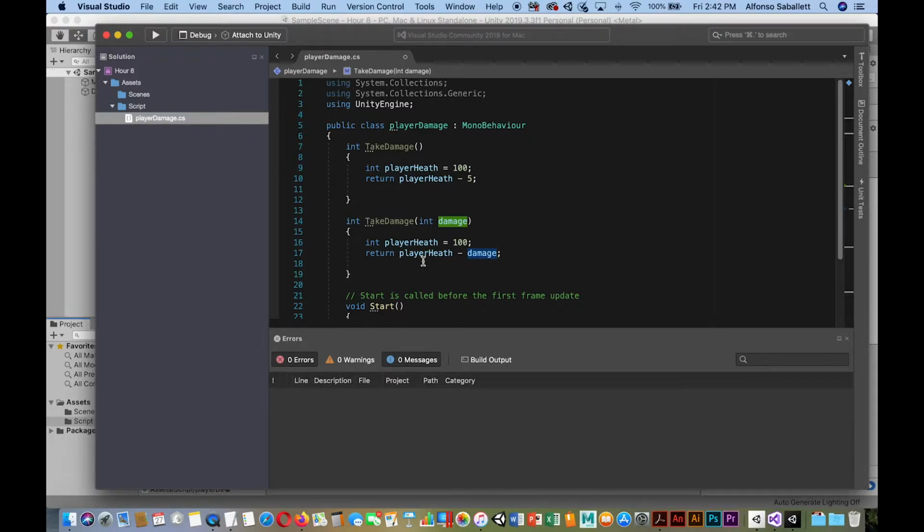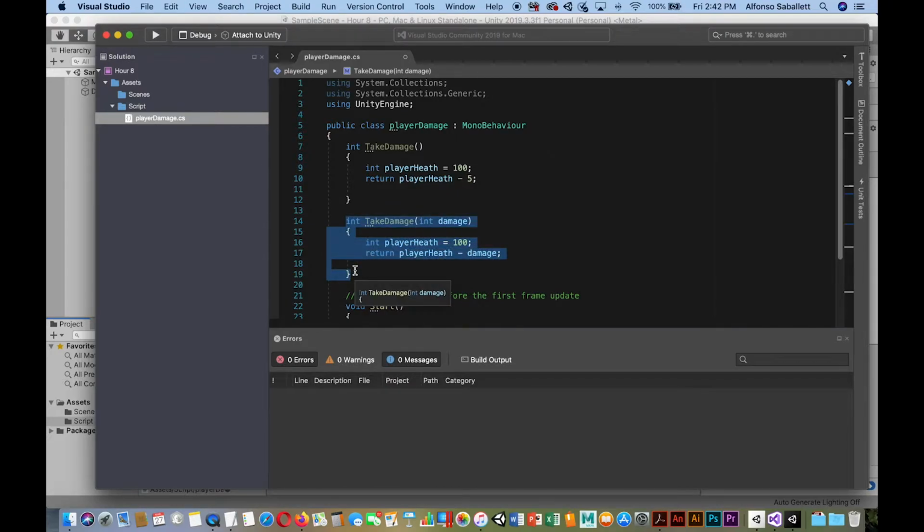And then we'll do it one more different way, without even having this defined within the method. We'll define it within the parameter.